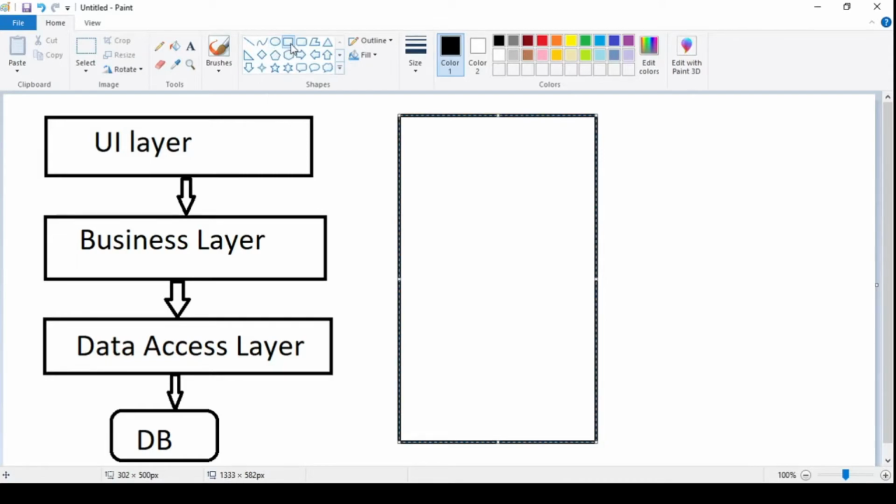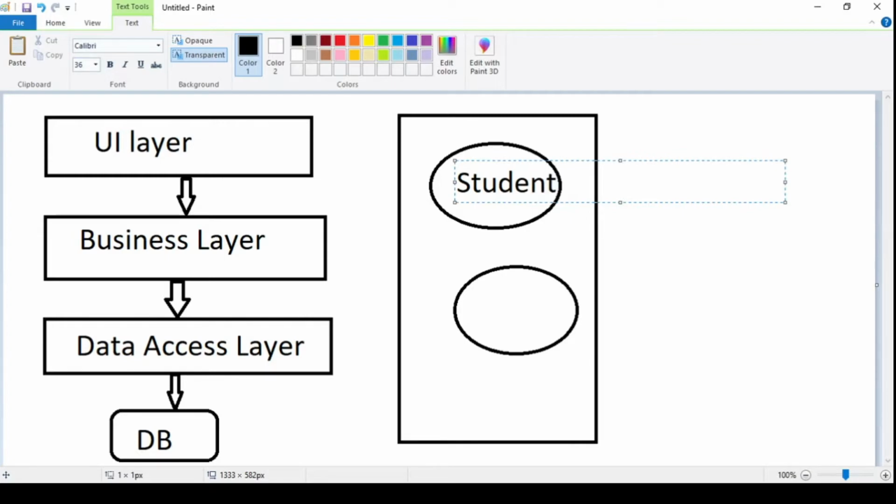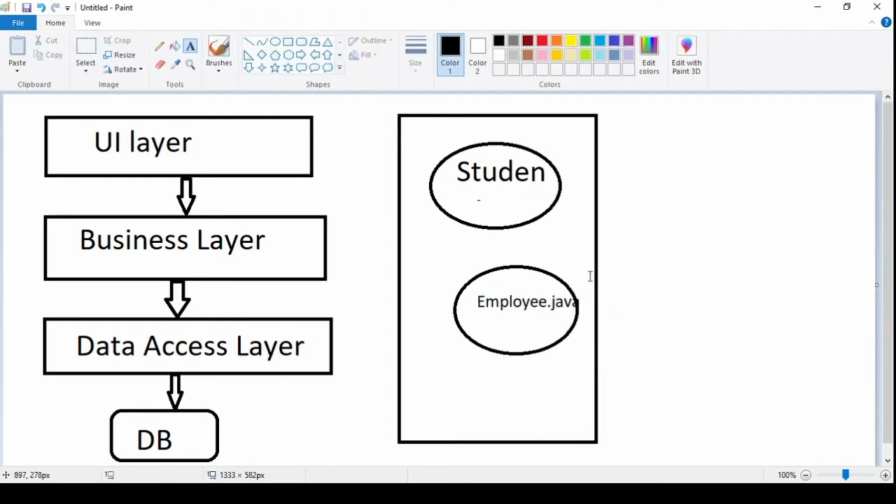In that we can have our Pojo class, that is, if we are working on a student application or an employee application, that would be our student.java class, and in here you would have the employee.java class. This would be your model, and this model would be communicating with your controllers. How?